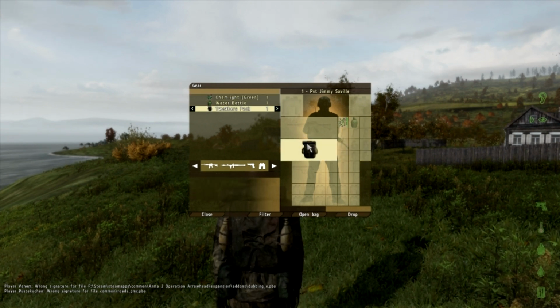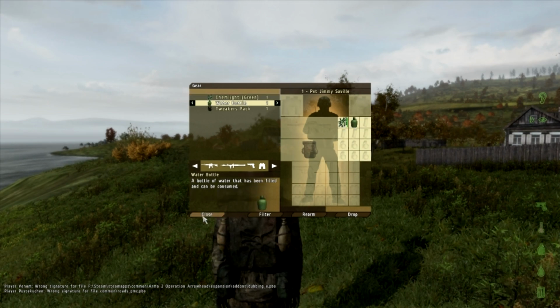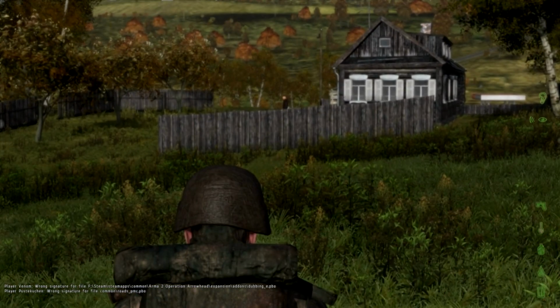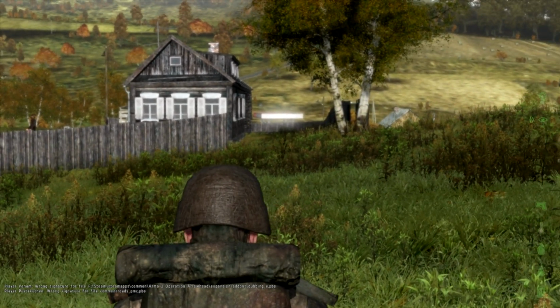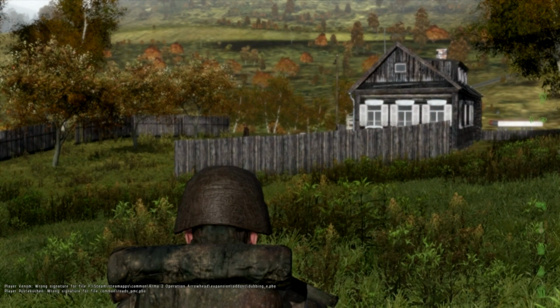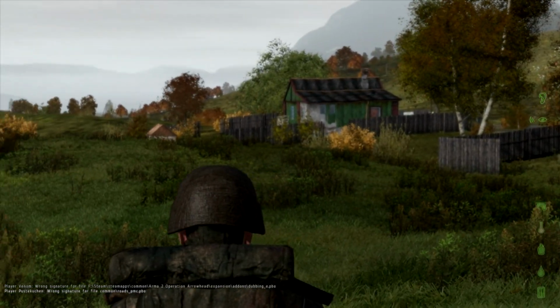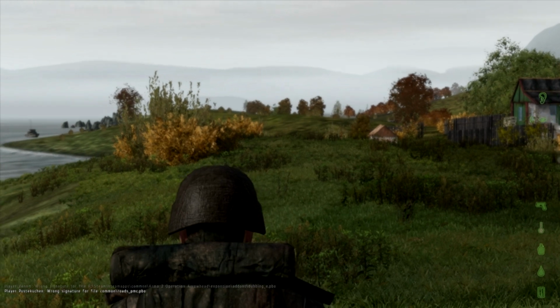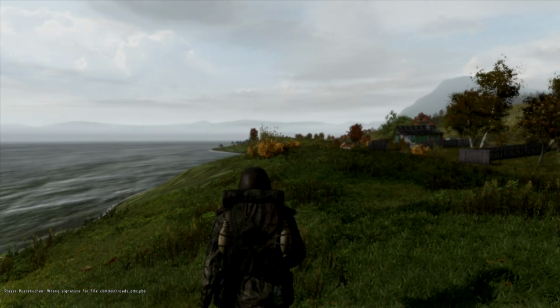So we start off with a tweaker's backpack, some chem lights and a bottle of water, and with these items we are on our way to surviving the apocalypse 5 years later. How this guy survived for 5 years with just this, I do not know. But there's a boat over there. Let's go and have a claim on that boat.